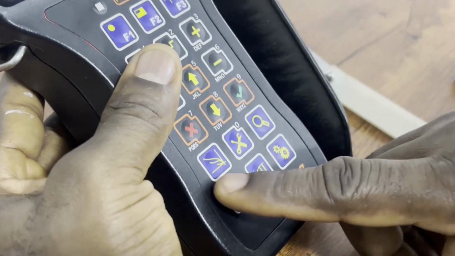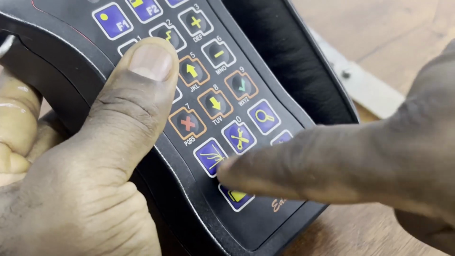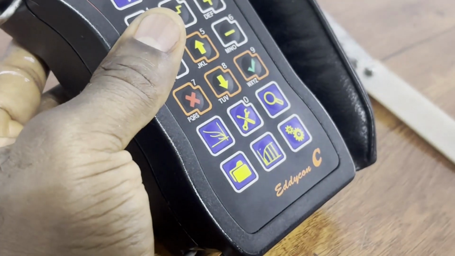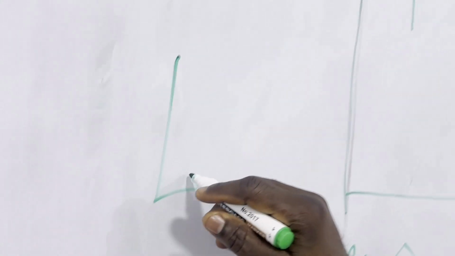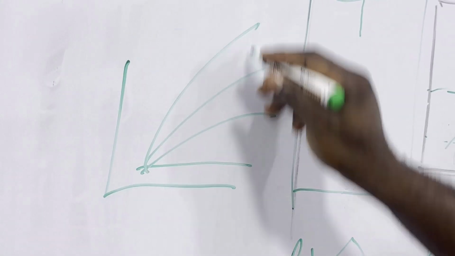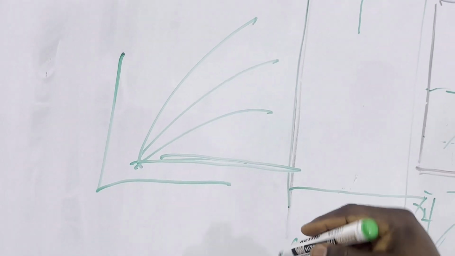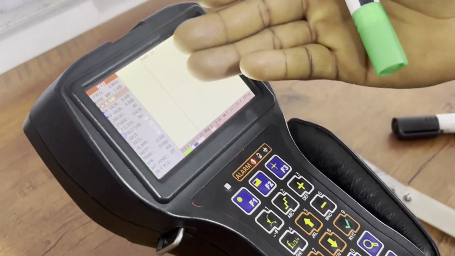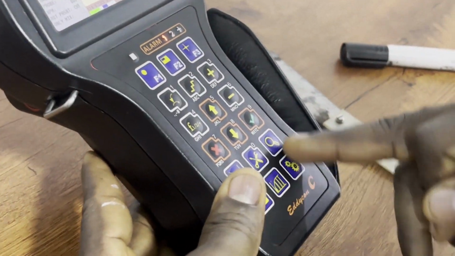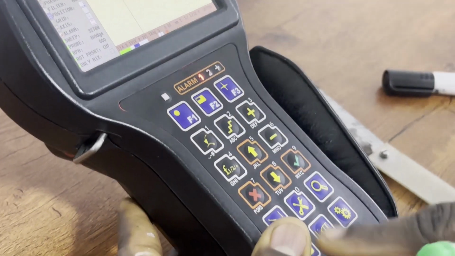Then the next key button you are going to see on this unit is your home screen. Always remember, when you see this three-curve symbol on the board, this is the basic symbol of eddy current. I will talk about this shortly before we start doing the calibration. So wherever you are in the screen and you are confused and you are lost, when you punch this button, it takes you back to the home screen. Every other button you press in this place is going to take you out of the home screen. To get back to the home screen, you need to press this button.